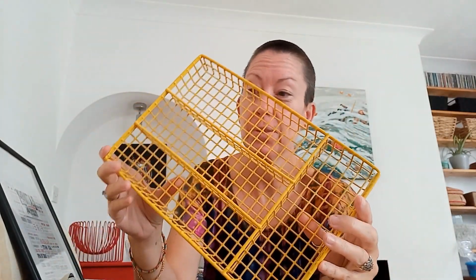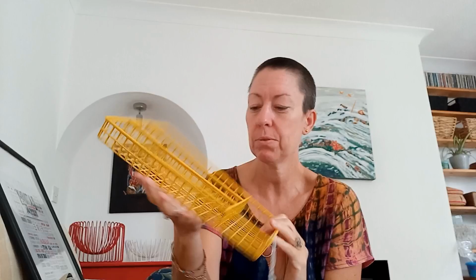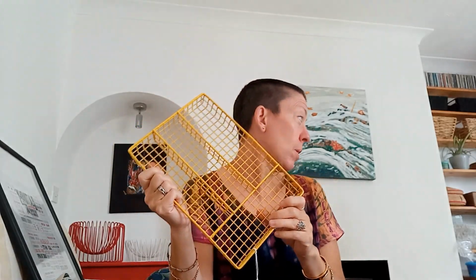I also got this for a squid because it's covered metal, because I love it. And it's yellow, and that's useful. Probably is, no, it's probably a desk tidy, isn't it? I was thinking all knives and forks or something, but I don't know where I'm going to put it yet. I keep buying covered wire things, and I mean, that could go in a drawer. It's just useful, isn't it? It was a squid, so yeah, I'll have to get that.